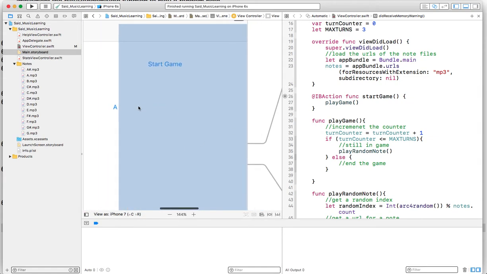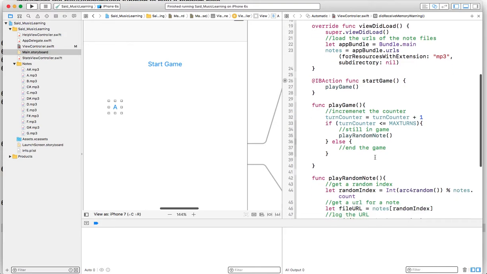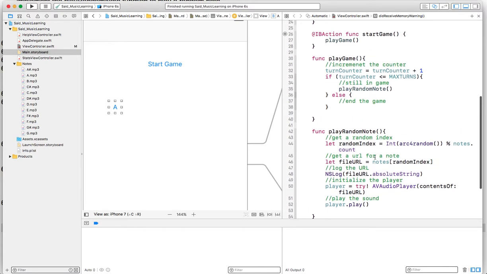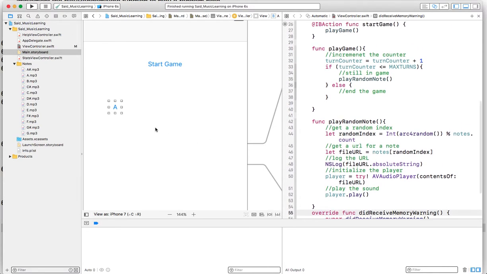I just want to get the function to activate the play game again. So from the button, connect to create another action. And for that action, we're going to need a sender, and the sender will be the UI button so that we know which button the user selected.